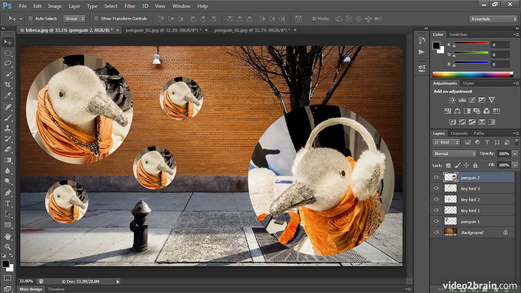I hope you've enjoyed this tour of the rectangular selection tool, the elliptical selection tool, and the tips along with those tools. Remember, Shift keeps a perfect square or perfect circle. Once you've let go of a selection, your arrow keys will nudge up, down, left, and right. Shift and your arrow keys will nudge in larger increments, 10 pixels at a time instead of 1 pixel at a time. And my favorite deselect shortcut is Control-D or Command-D.